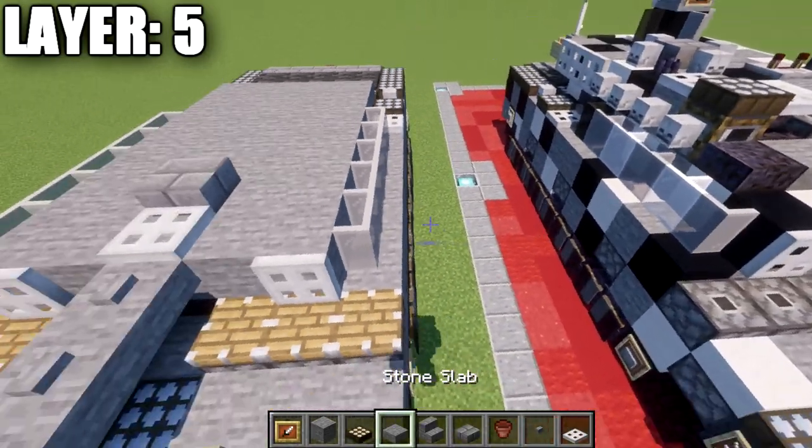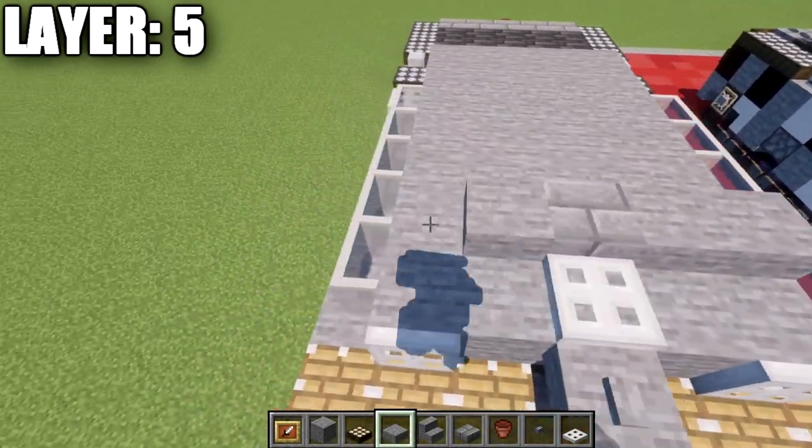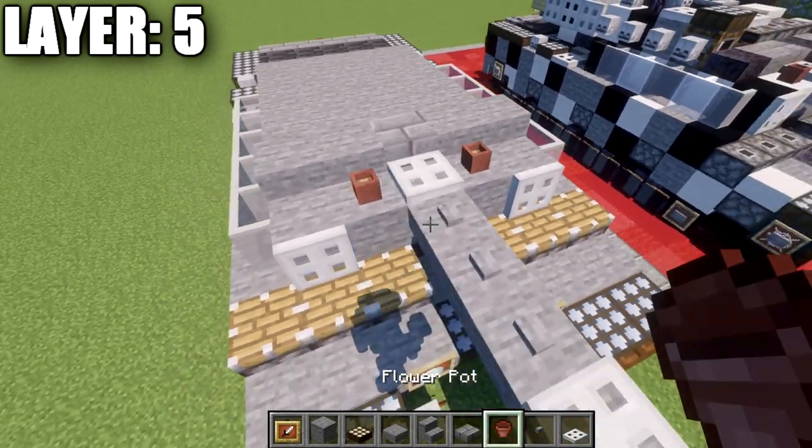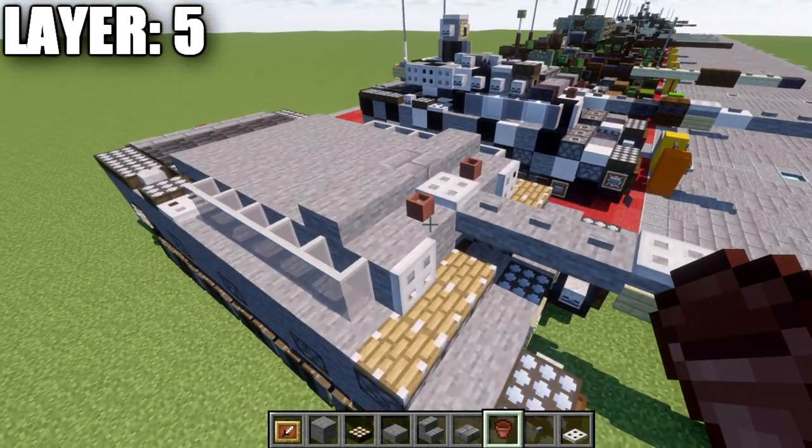Now to the sides here, we're going to place down 1, 2, 1, 2 stone slabs like that out to the sides, and then we're going to place down flower pots here on top of those stone blocks there on either side.